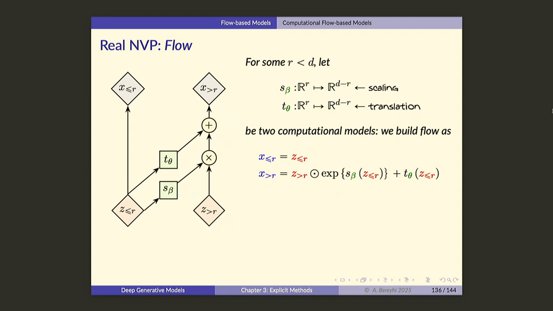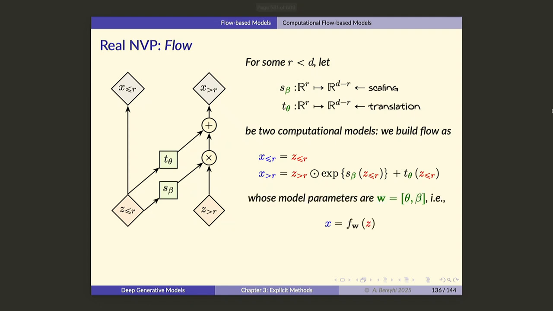Then the second part is going to be first scaled with the first part, then again shifted by the first part again, and then it's going to be copied out at the output, right? And the scaling and the shift are being done by the scaling and translation networks. Okay? And these networks are the ones you are going to learn, right? The parameters are somewhere here in between.